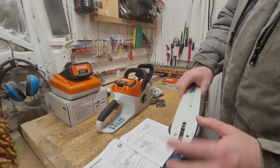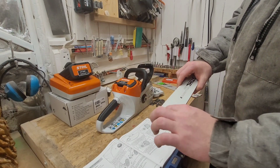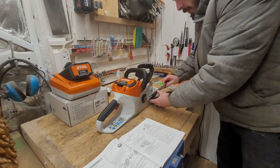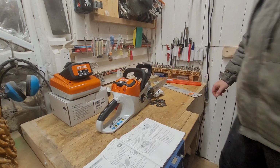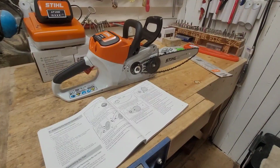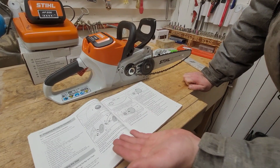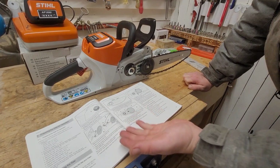So you take that screw out that's connected to your tensioning gear, so all this isn't connected to your bar, and then you line it up so these slot in, and then just put the screw back in, and everything slots on there. It's all in line. Then I'm going to put the chain on. So it does say here to remove the bar you have to take out the tensioning screw, but it doesn't tell you to put the tensioning screw in. It's got a little picture of it saying it goes in, but it doesn't actually say in words to put it in.